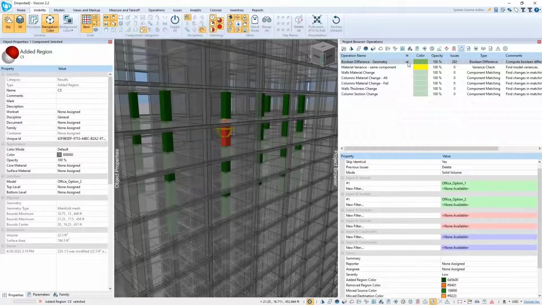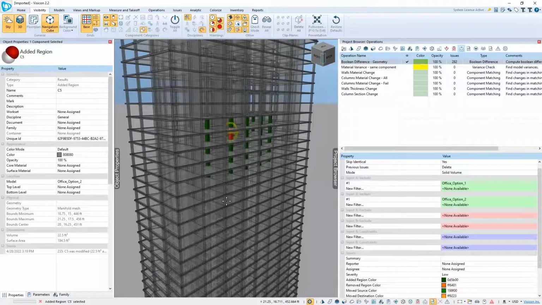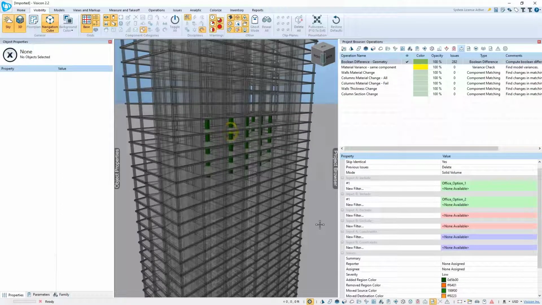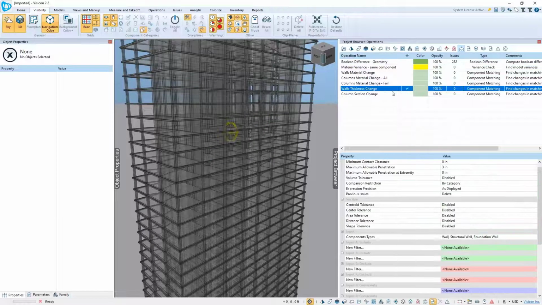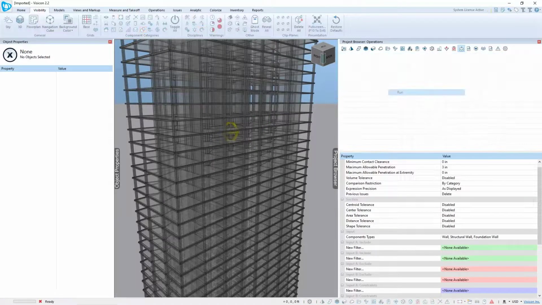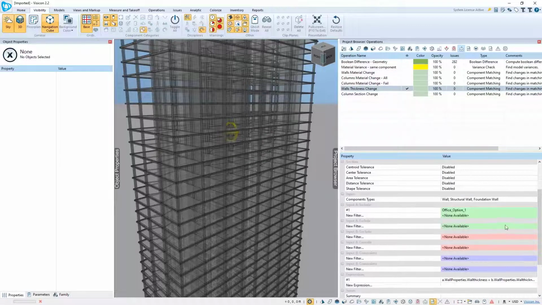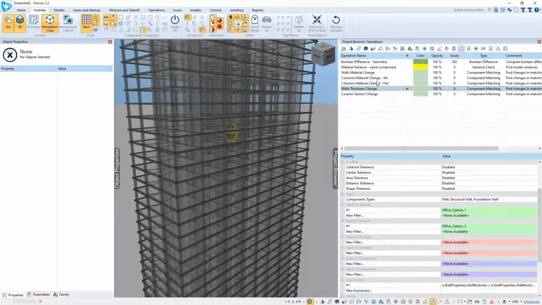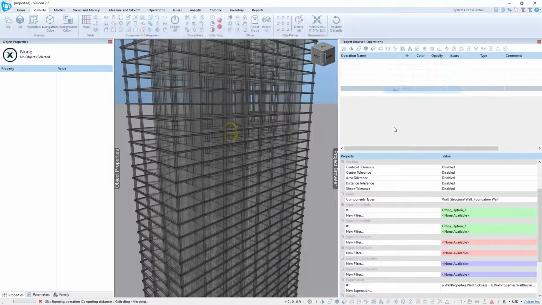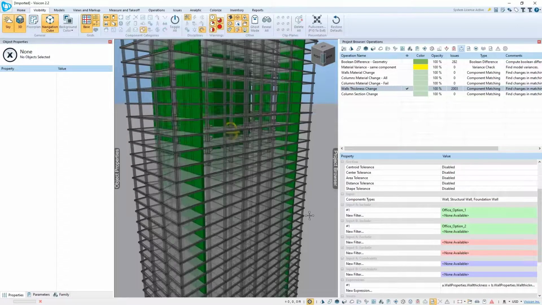We're gonna come in and we're gonna say, not only do I wanna show where I changed geometry, but we also made some other changes in the model. Or maybe I'm just trying to find those changes. So here I can look at things like wall thickness change, right? So I'm gonna come in and I'm gonna run this. And I have to just configure it, say model 1 against model 2. That was the message that I got, and I'm running it. So there are now these changes.